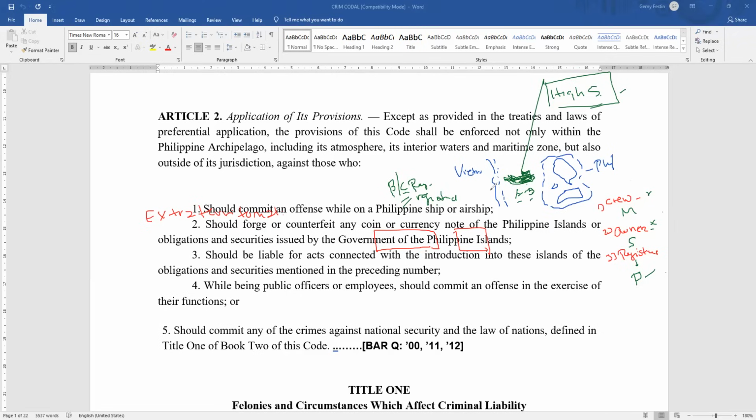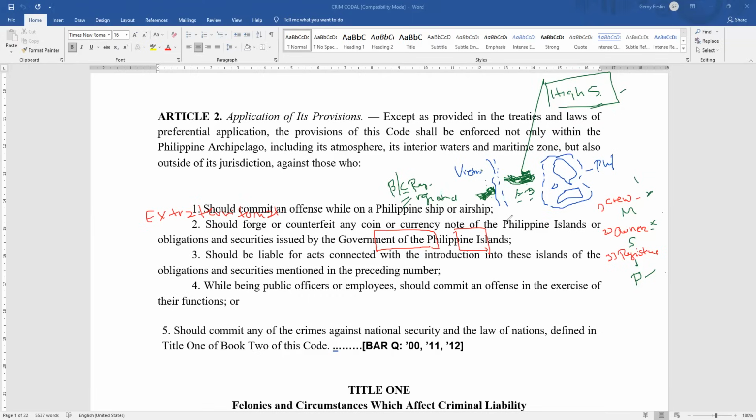E paano kung ang vessel ay nakadock, no, sa Vietnam? Nag-unload sila. Same facts. Crew, Malaysian, hindi, gawin na natin Filipino. Lahat sila, Filipino. No? Owner is a Filipino, crew is a Filipino, registered in the Philippines. But it is within the jurisdiction of Vietnam. A killed B, both Filipinos. So ang tanong, do we have jurisdiction to try the case?